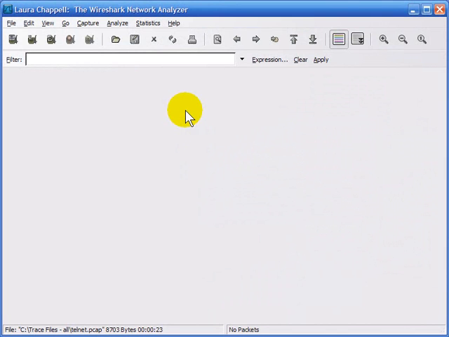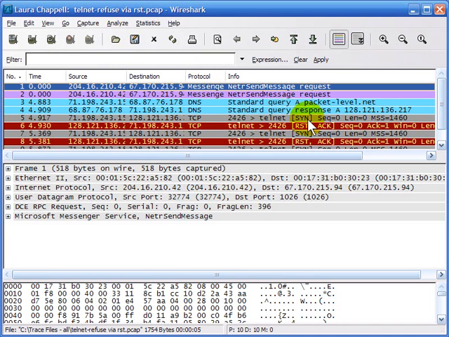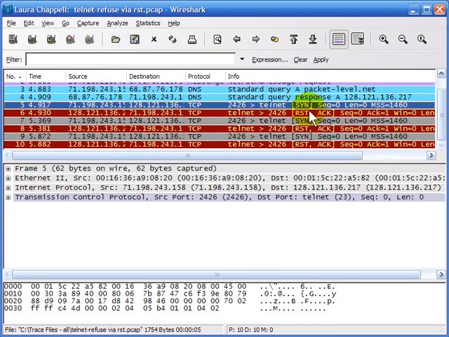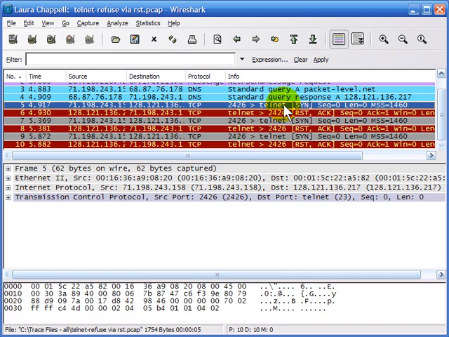Now I'm going to open up and show you a series of trace files where we have problems with telnet communications. The first one I'm going to open up is telnet refuse via reset. In this case we have someone trying to make a telnet connection to a target system, but that target system is sending a reset back saying, no, I don't support the telnet daemon. That's a normal refusal. This client never even got to the point of trying a login or a username or a password or anything. It appears that the target system is not supporting port 23 services, telnet on port 23.